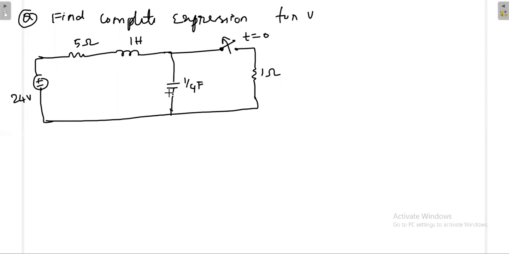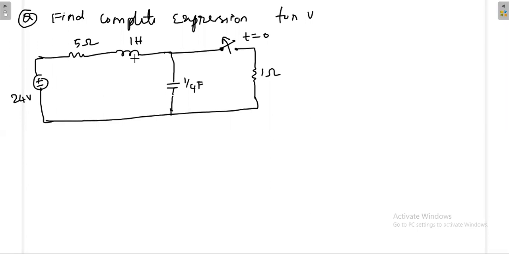But before opening the switch, the source is connected with this. Then again, it will have some initial voltage, and the inductor also will have some initial current. So this is the series RLC network with the initial current and also with the initial voltage.